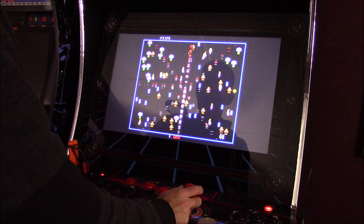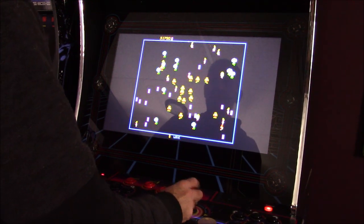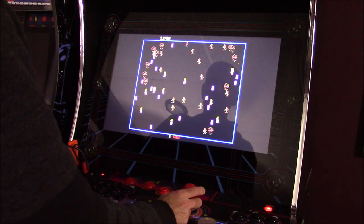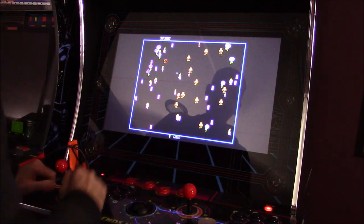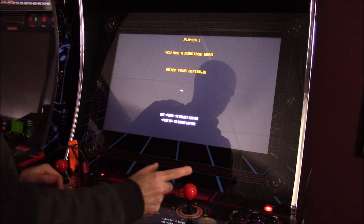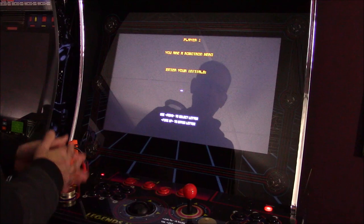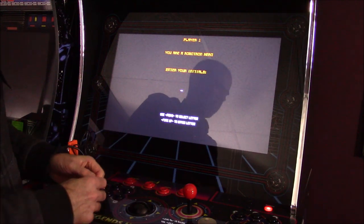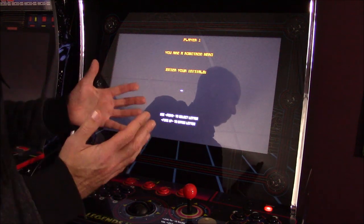So you can see it's still definitely playable, but it's definitely a lot harder, that's for sure. So I did report to ATGames on the second joystick. In this particular game, I'm only getting four directions, but yet in Crazy Climber, I am getting all eight directions. I'm not quite sure what's going on there. But let's see a couple of other games you can play here once you're connected with Bluetooth and a RetroPie.